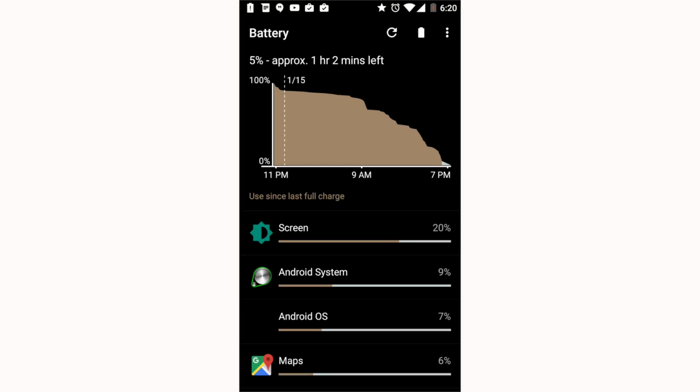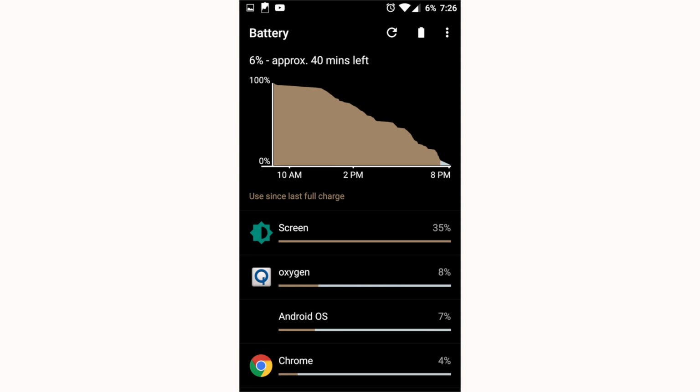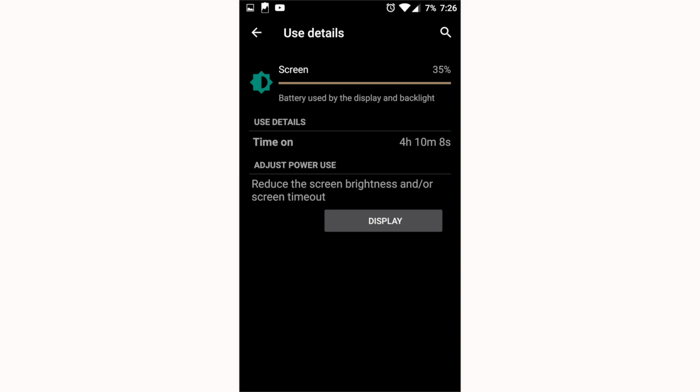Now, as for the size of the battery and battery life, this has a locked-in 2,525 milliamp hour battery. I'm getting anywhere from 3 to 4 hours of on-screen time, although mostly I get about 4 hours. Everything is going to depend upon your own individual usage, but this does get me through the day.